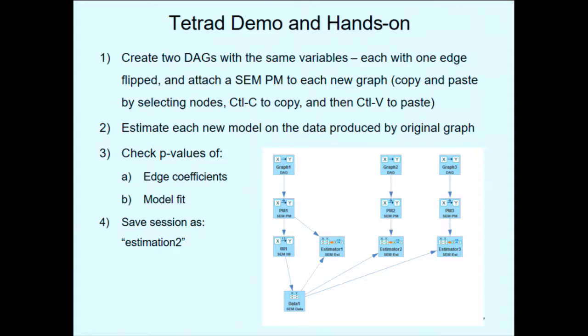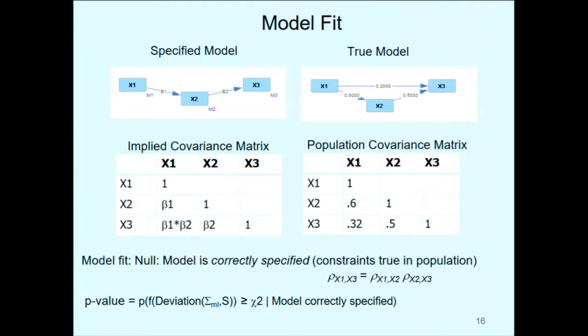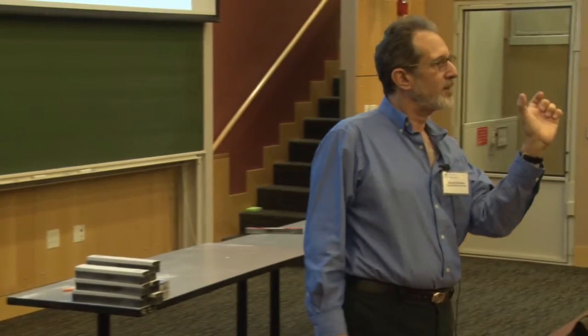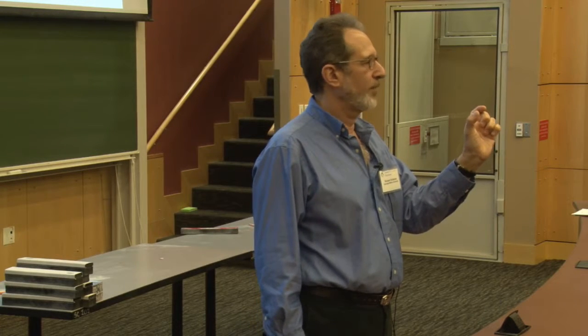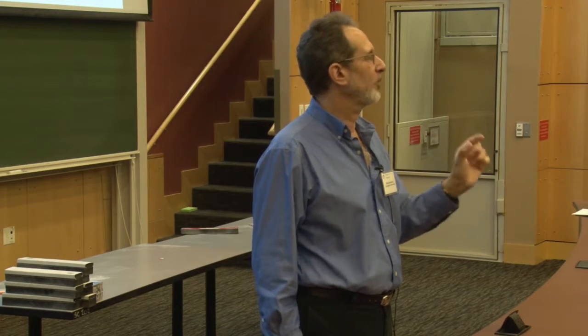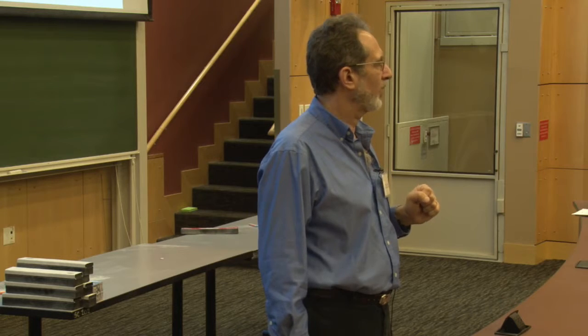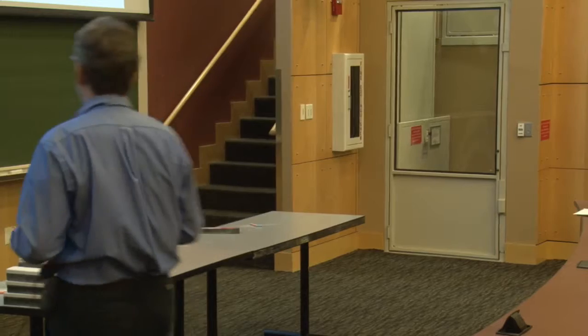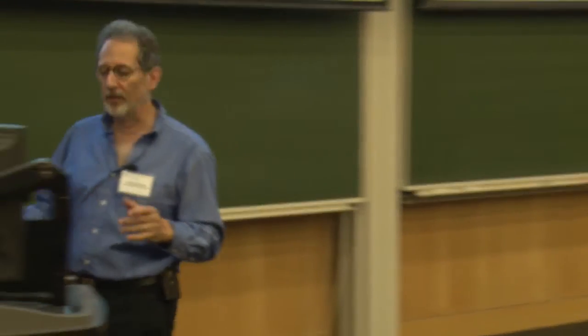Okay. That's a lot to get in your head, but you get the basic idea? So we're always testing, and this is the key of it, these models entail these constraints, and it doesn't matter the parameter values. Those constraints are impossible to avoid if I specify a model. And that's what I'm testing when I look at the model fit. Okay. Now I'm going to get to the fun part.